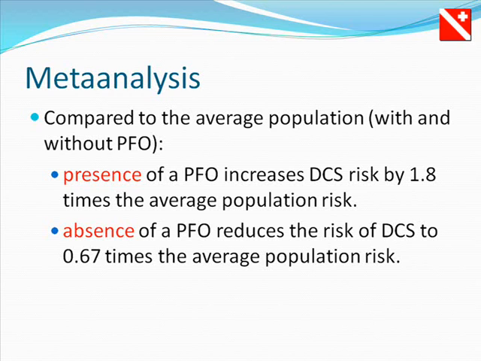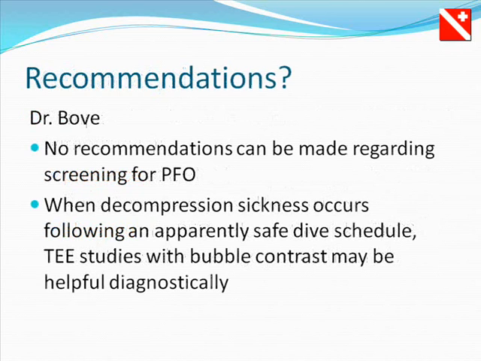So, looking at the low chances of getting decompression illness and the additional risk by having a PFO, it really does not justify screening for the PFO's sake. Now, perhaps now that we've got the pulse oximetry option, it's going to be easier to justify, but nevertheless, the risk increase does not justify screening. But if decompression illness does occur, and it does seem to be typical, or at least associated with the PFO manifestations, then we should do a TEE.